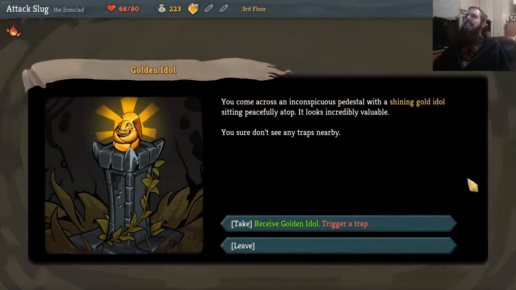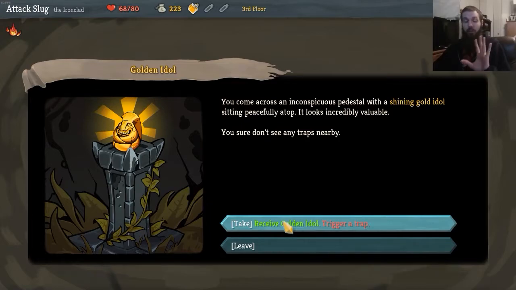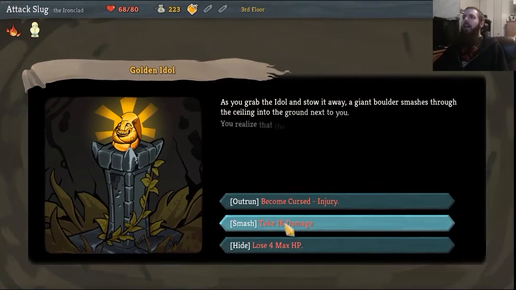You come across an inconspicuous petal with a shining gold idol sitting peacefully atop. It looks incredibly valuable. You sure don't see any traps nearby. Take: receive idol, trigger a trap. You know what? This is a video, so I'm going to do it.